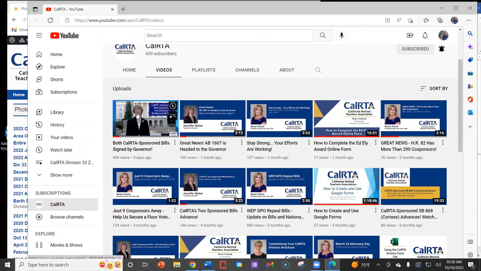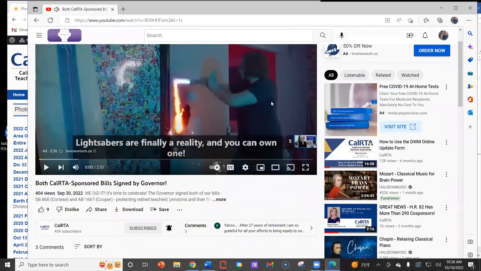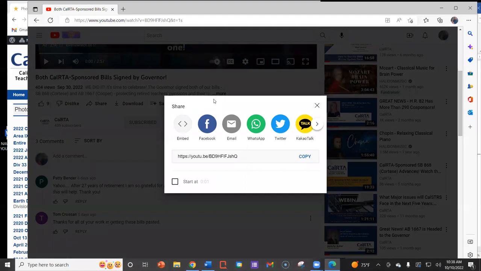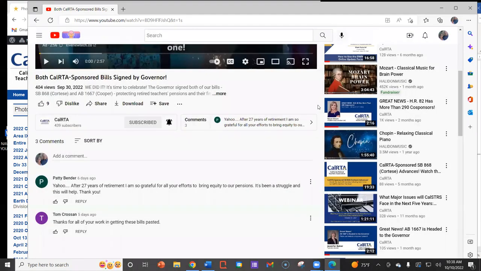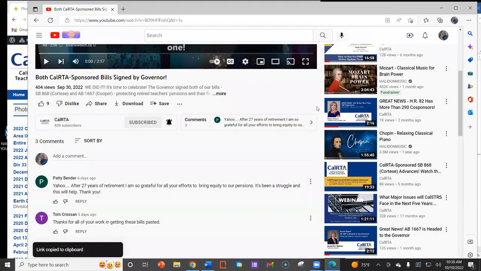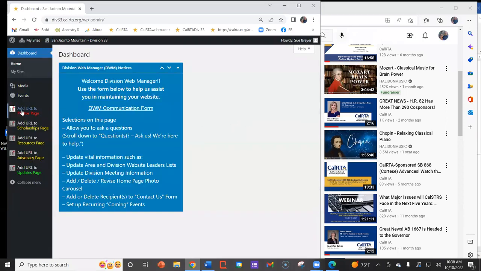But you can also click on the actual, okay, you can pull up the video, and obviously this one has the ads coming before it, but you scroll down and beneath the YouTube video, you're going to see this share, click share. There is the link right there that you can copy. And all you have to do is click this copy. All right. X out of this. So once again, share, copy, exit.